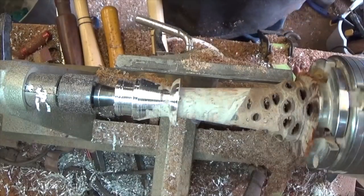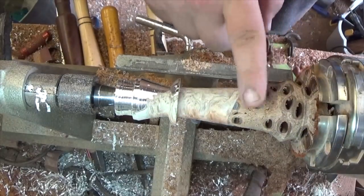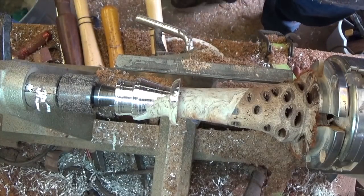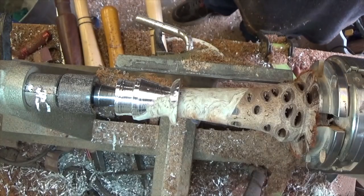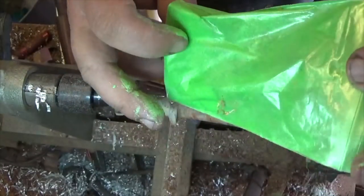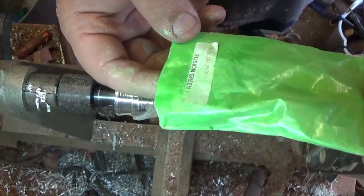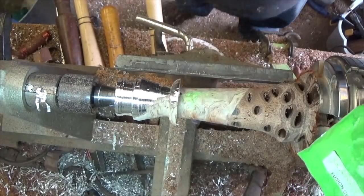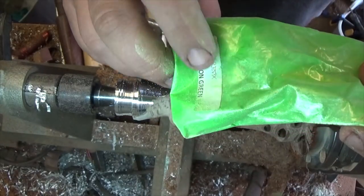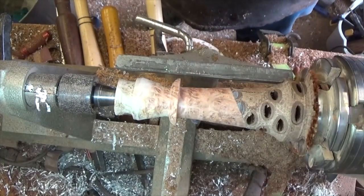Few cracks in there. Alright, before I do anything else, what I'm going to do is fill these holes with, oh, it's night green, isn't it? With a green. Not my favourite green. Fusion green. Look at that colour. It's metallic, so it'll look really nice and shiny. What I plan to do is a bit of resin and Fusion green, and I'm going to fill in the holes. That probably won't be until tonight.